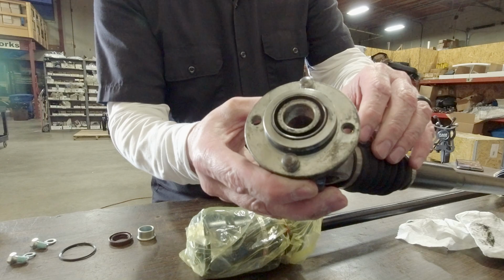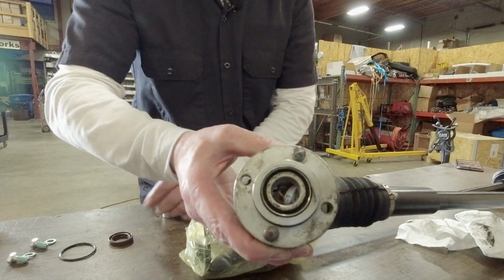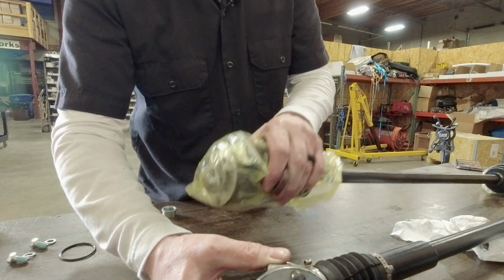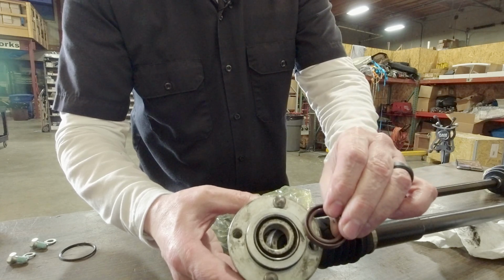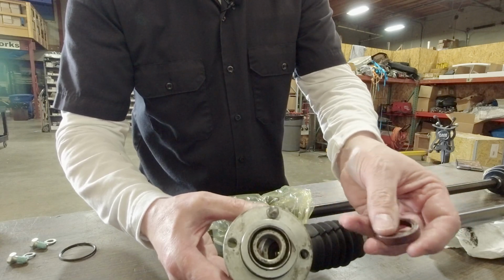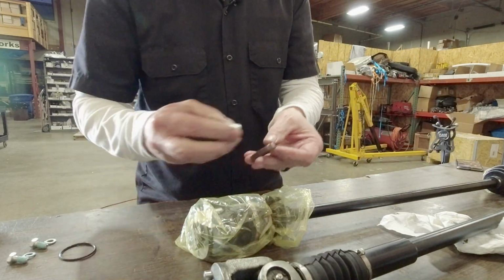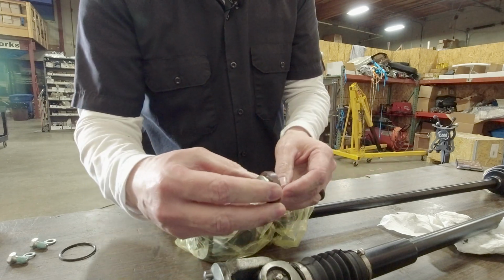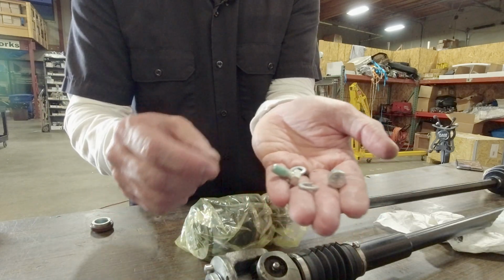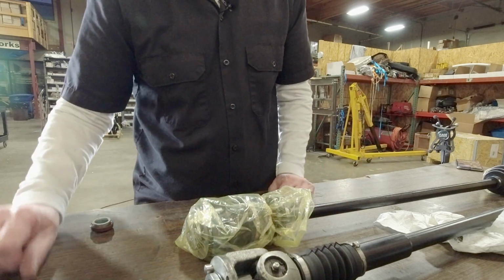So again, here's a little bit of a close-up. You can see the distance bushing or spacer that's right there. We're going to be using a new seal in the new drive shaft end. It's going to go in with the open side facing out, and the closed off side is going to be facing in here. That bushing goes right through the seal when it's assembled. This O-ring is going to replace the one in this groove. And then you have your hardware that you'll use for mounting it to the final drive. So you're not going to need this for the drive shaft assembly.